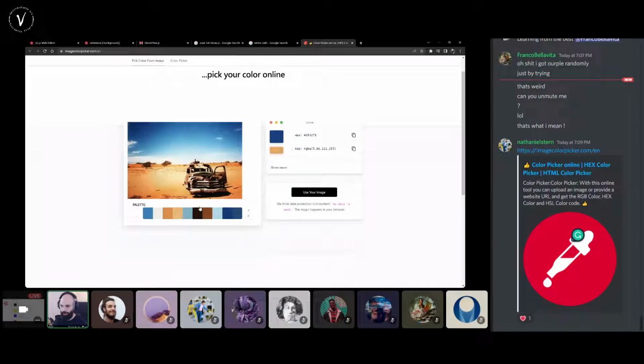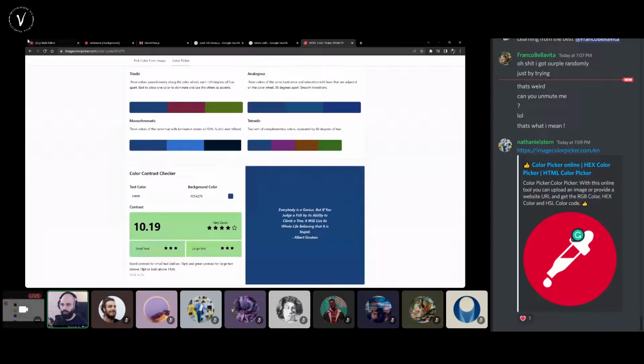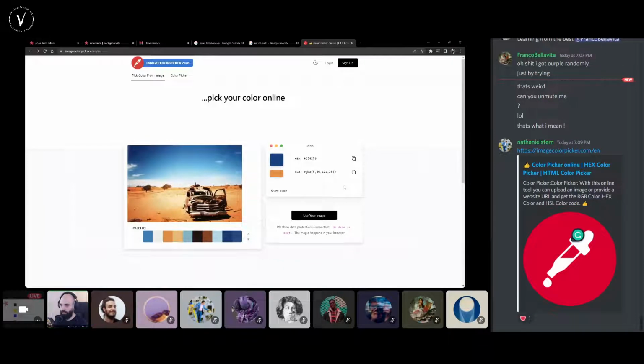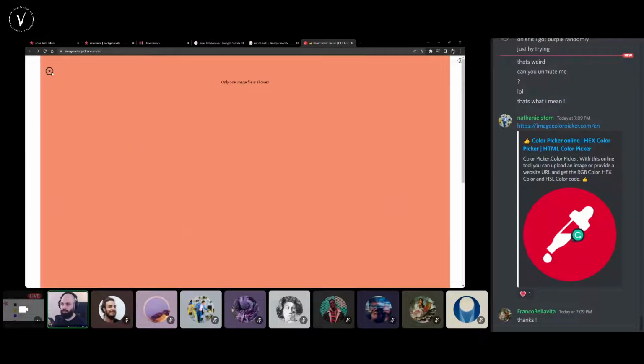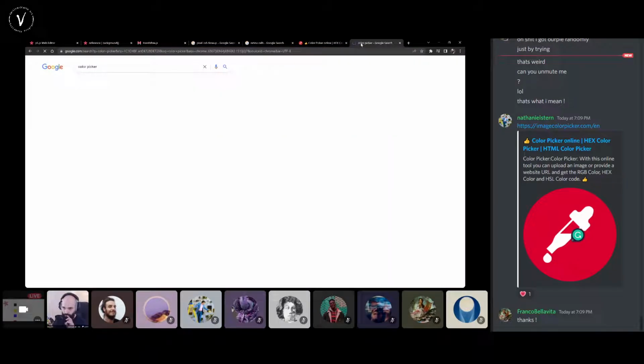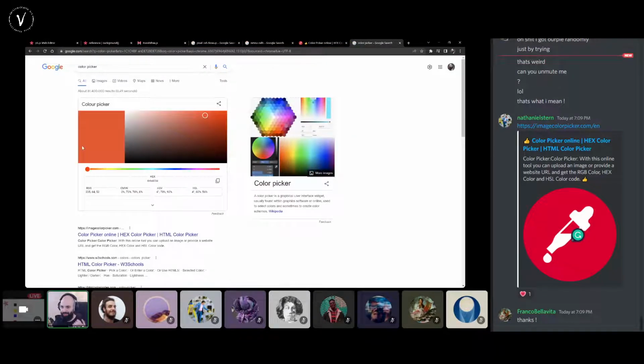Here's an image color picker. Oh yeah, even Google has a built-in color picker. So you see, I can select the kind of color that I want.